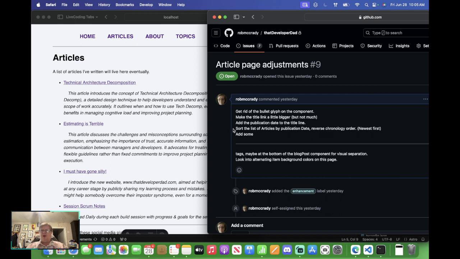And we want to try and sort the list of articles by publication date in reverse chronology. That one's going to require some JavaScript, and I am afraid of JavaScript, and I suck at JavaScript. We might not do that. I might pick that up at a later date, offline, out of stream, and get that sorted out.